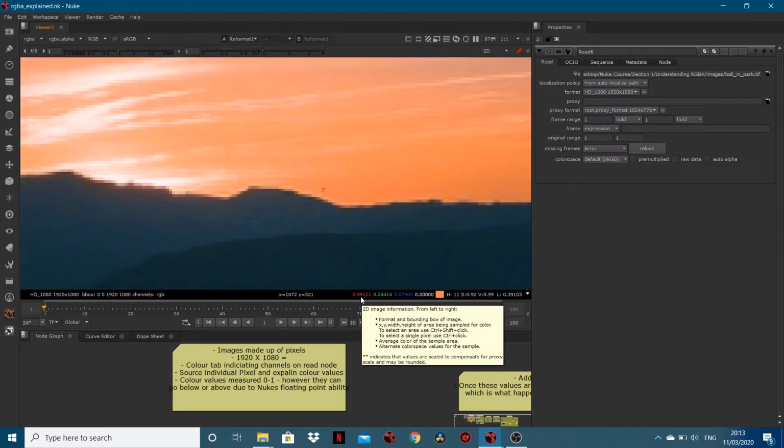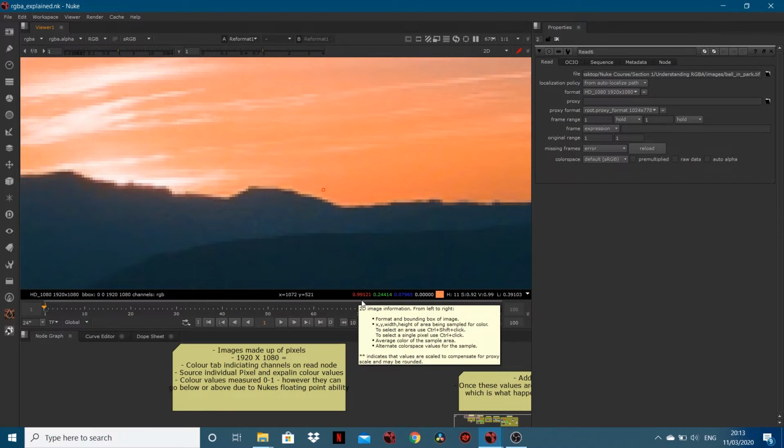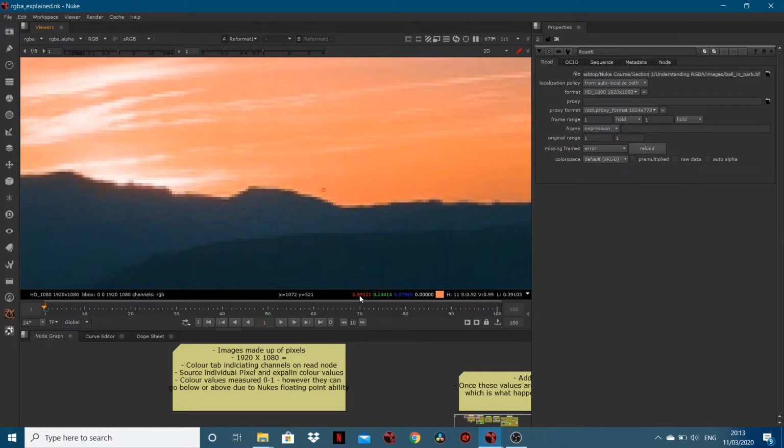That's not actually true. I don't want to confuse you, but Nuke is what's called floating point, which means it goes above 1 and below 0. But for today, let's just pretend it's between 0 and 1. Anything above 1 is 100% data in the red channel. Anything below 0 is like there's no data there.